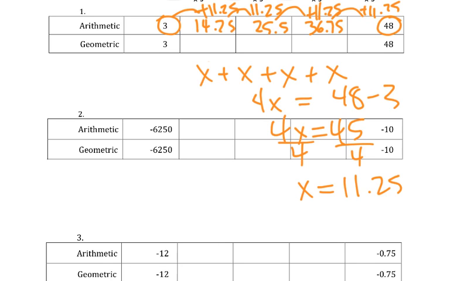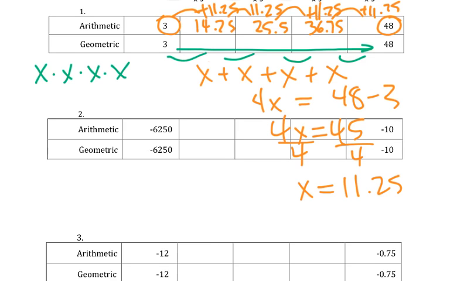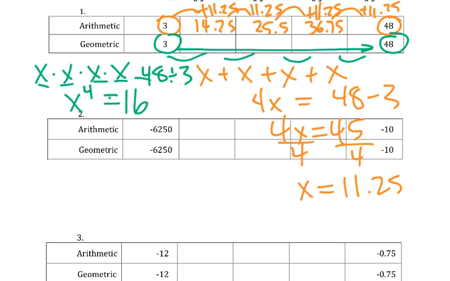Okay, now what about if we were multiplying? Here we'd now be going some number times itself 4 times, or some number to the 4th, right? So then what's the difference? 48 divided by 3. Well, 48 divided by 3 would be 16. So what times what times what times what would give us 16?